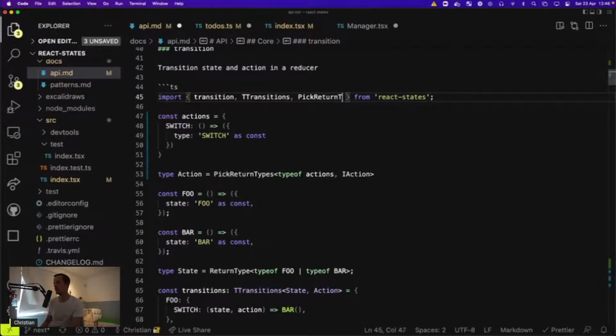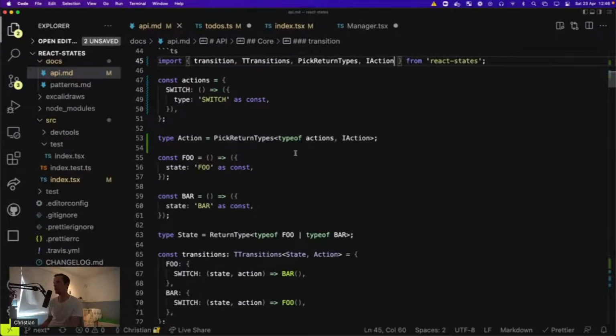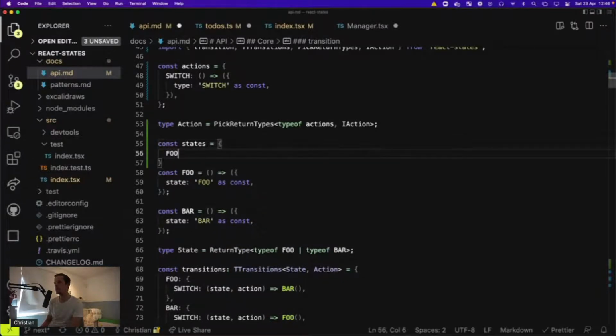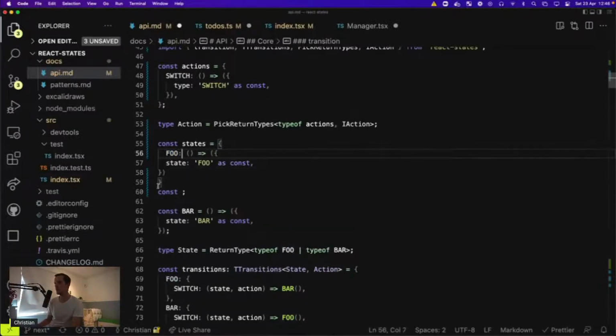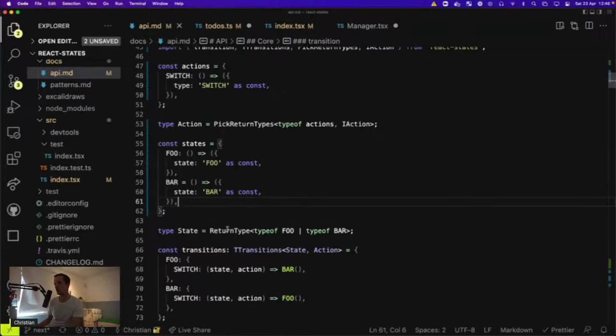Let's integrate it in pick, return types, by action. Yeah. Cool. And then we have states. It's just this. And bar. And this will be pick, return types, type of states, and this should be iState.